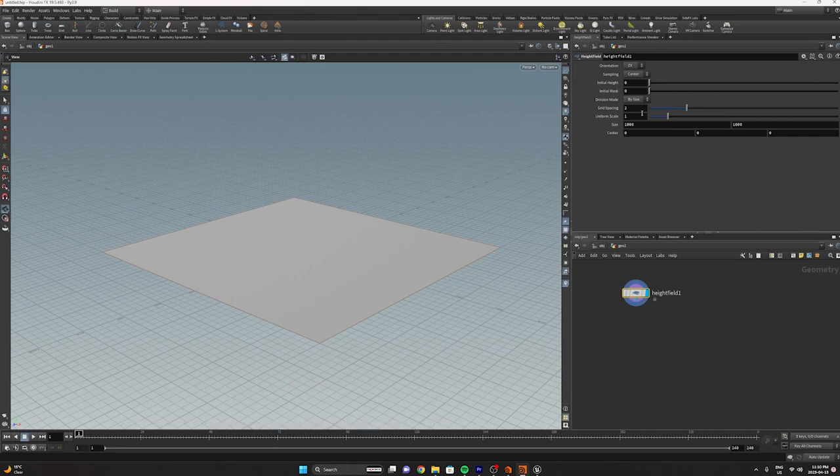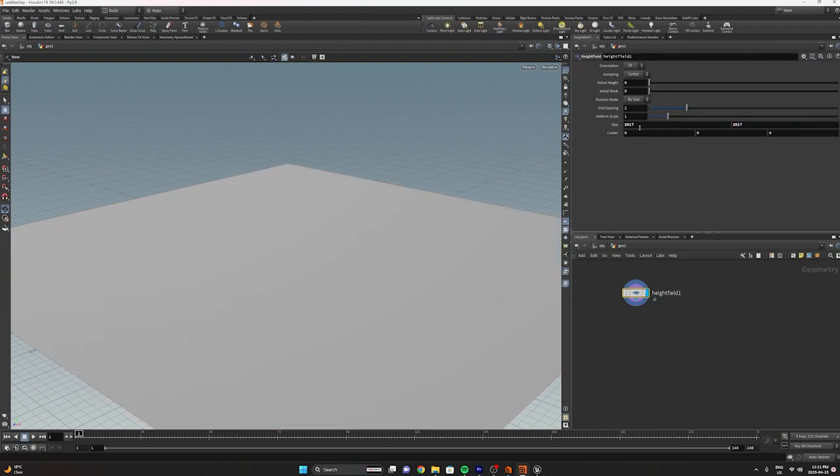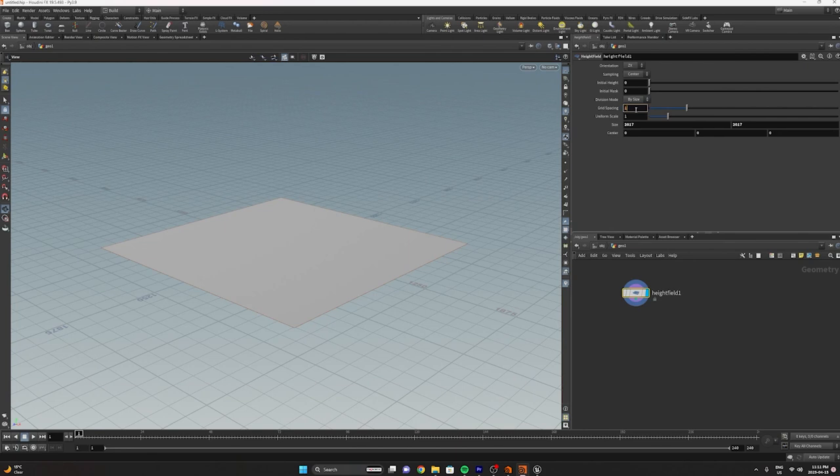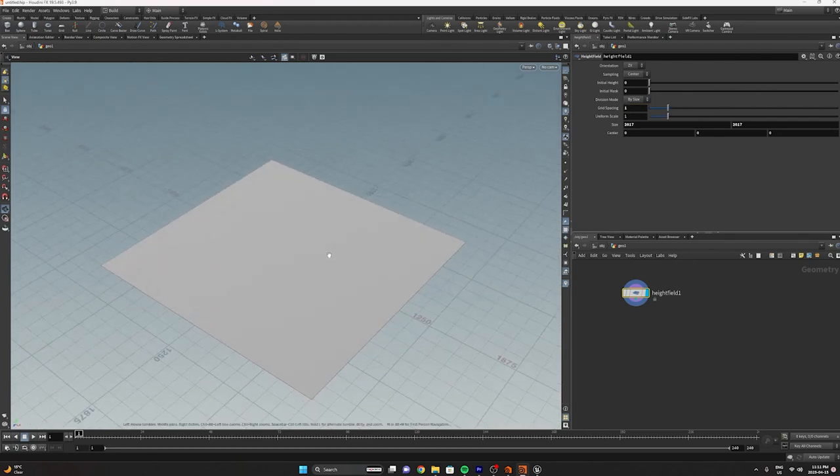So the first thing you need to know, in Unreal specifically, there are very specific sizes that landscapes need to be set at. This is purely for optimization. You can find the exact sizes of different terrains on the Houdini Engine Unreal documentation page. I will link that, hopefully, on the edit. However, for today, we're going to set this to 2017 by 2017. And that's a specific size that Unreal provides. I'm going to set my grid spacing to 1, so that's going to increase my resolution within this.